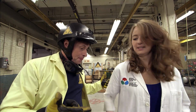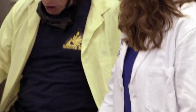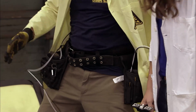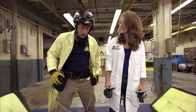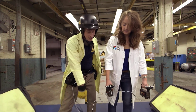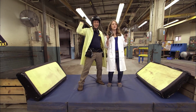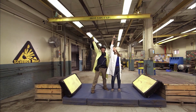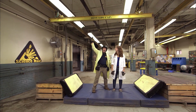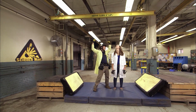We've got 2 electromagnets, 1, 2, and those are wired to 2 batteries, which are on my belt, just like this, so that I can carry them around. And we've got a crash mat here, because we need to keep you safe, because you're gonna be using these electromagnets to get across this massive beam above us. That's right. I'm gonna stick to this metal beam and go across with the electromagnets.